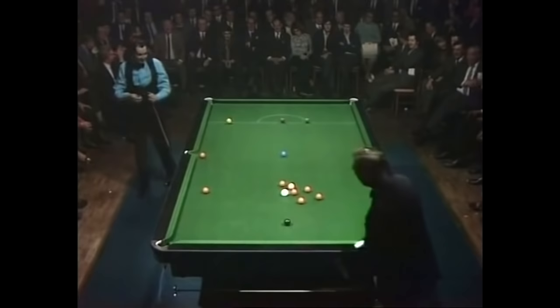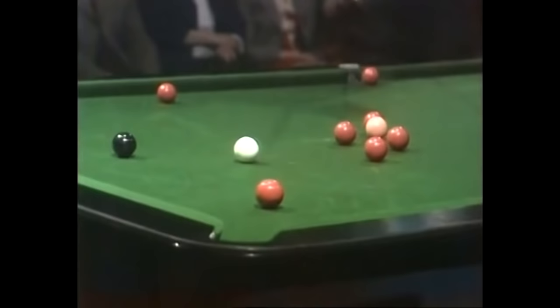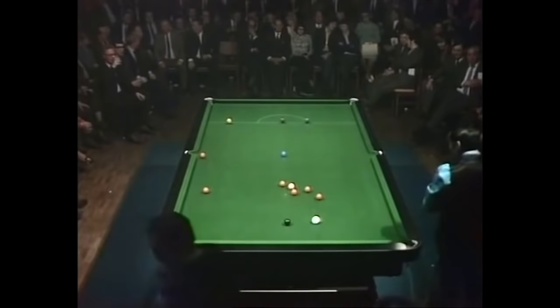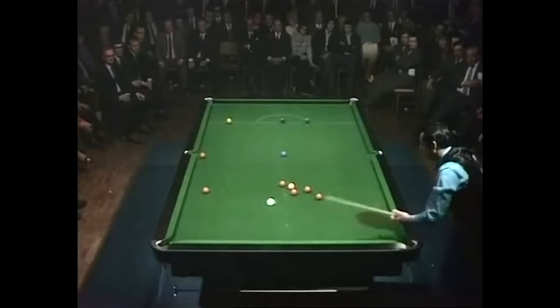Well, it took its time. Going down, and this black is pretty simple. This would make the highest break in the tournament so far, worth a pound a point. 52 at the moment, unfinished. Black on. 59. The highest so far. 59 at the highest break.